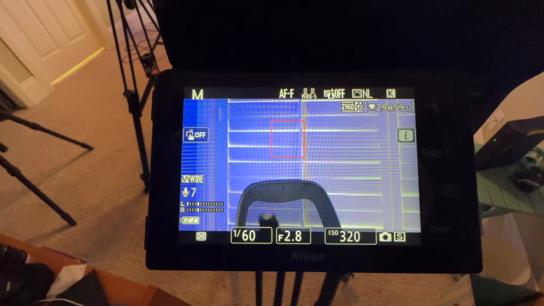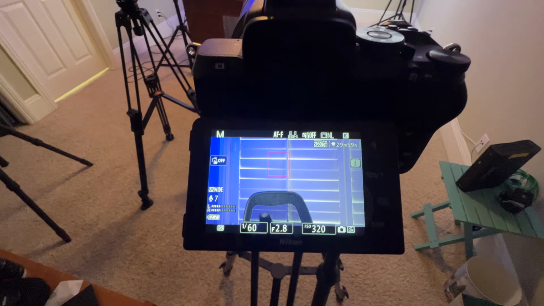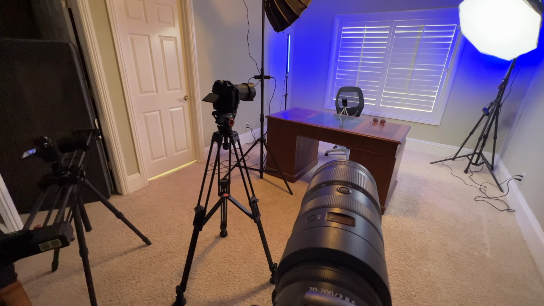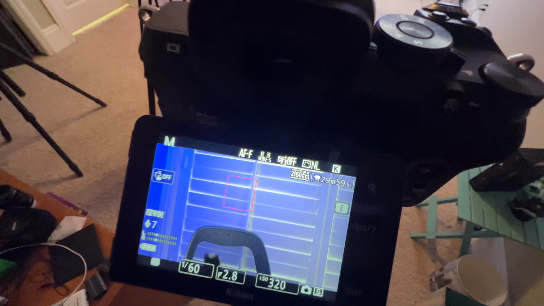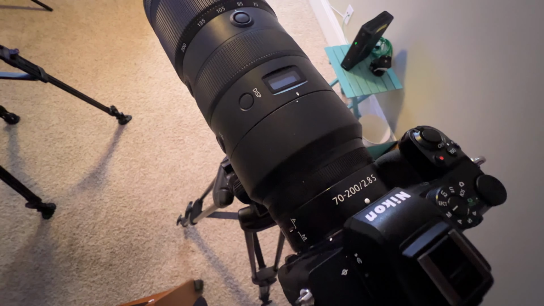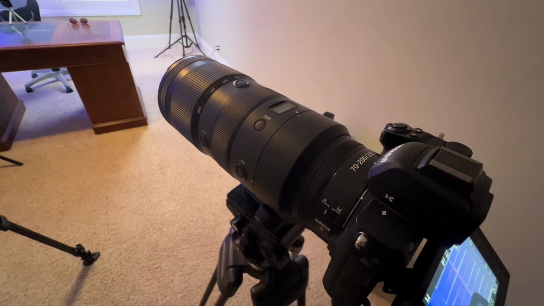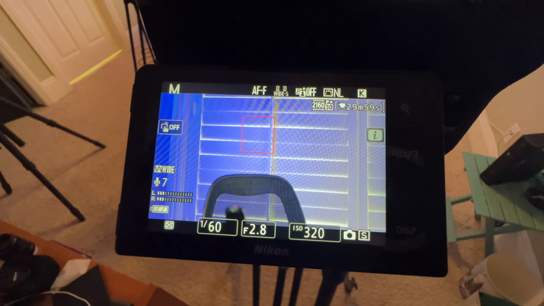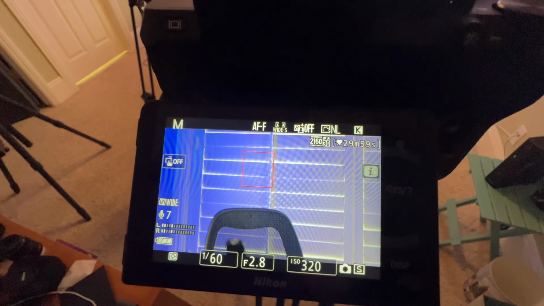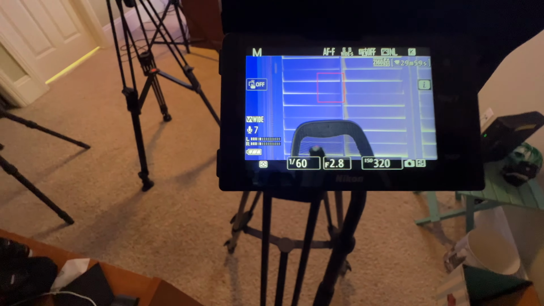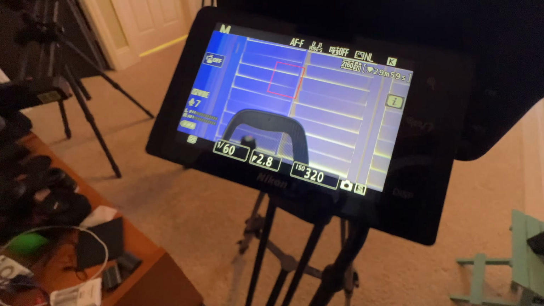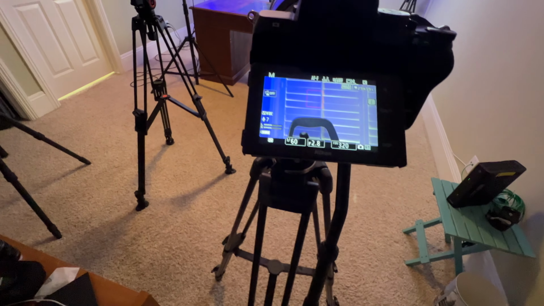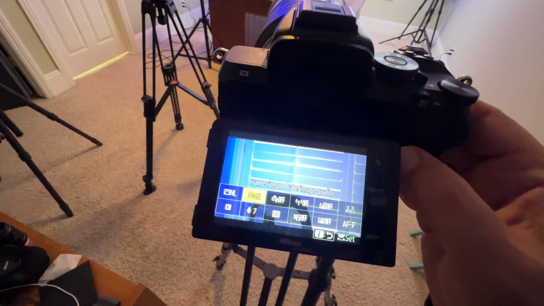I was wide open at 2.8 at ISO 320. The reason why the ISO is a little higher in this camera is to compensate for shooting camera A at 1.8. Here we can only shoot at 2.8 because this is a 7200S lens. Beautiful lens, by the way. And so we got to compensate for the exposure. So I raised the ISO up to 320 on this one, 2.8, 60th shutter speed, 4K 30. I like to set the picture profile to NL on all cameras. And the white balance, like I said, is identical at 5,000 kelvins. So here, let me show you.